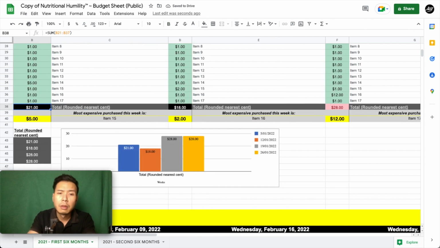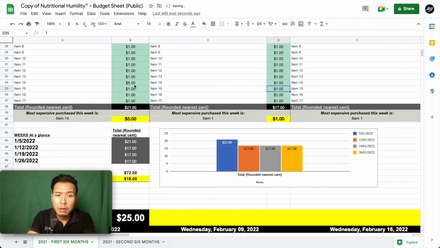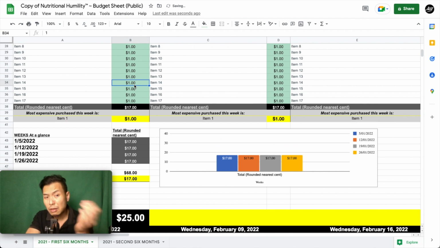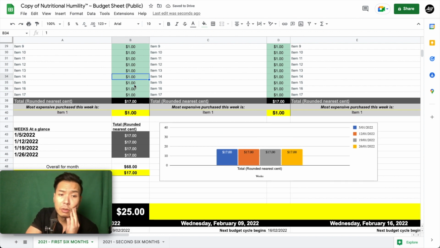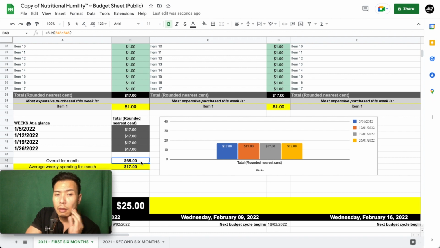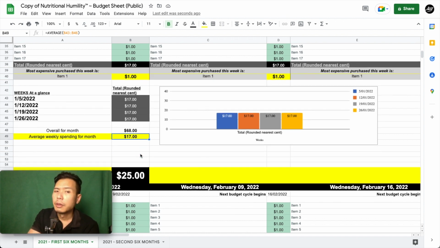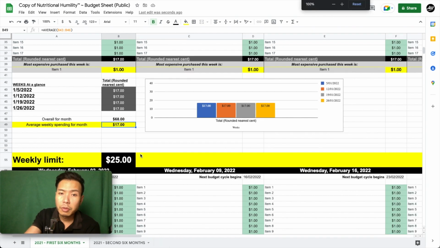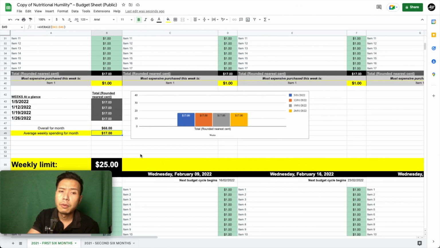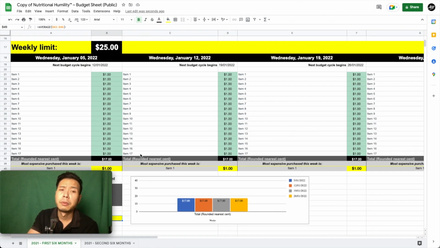Let us just undo that for a second to make sure it's returning to the baseline placeholder value. And moving forward, the overall month totals, and lastly the average weekly spending for the entire month. So that in a nutshell is the entire structure for each month.